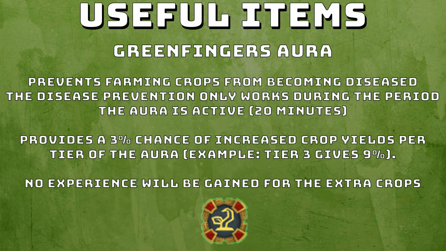The second useful item I want to talk about is the Green Fingers Aura. This aura prevents farming crops from becoming diseased. The disease prevention only works during the period the aura is active, and it lasts 20 minutes. But it's 20 minutes of non-diseased plants, which is always quite nice when doing allotments and things that don't take too much time. It provides a 3% chance of increased crop yields per tier of the aura.